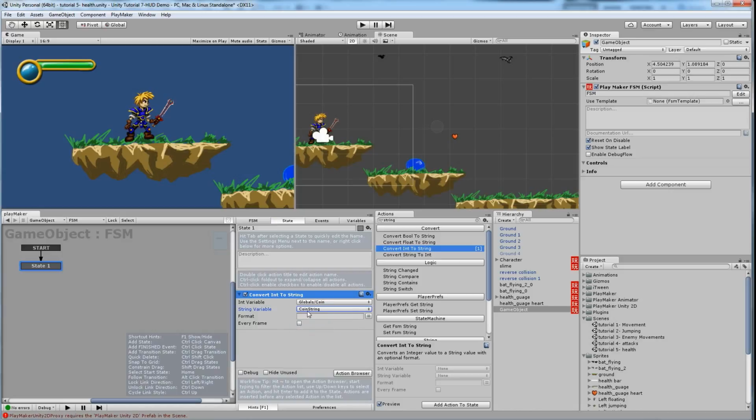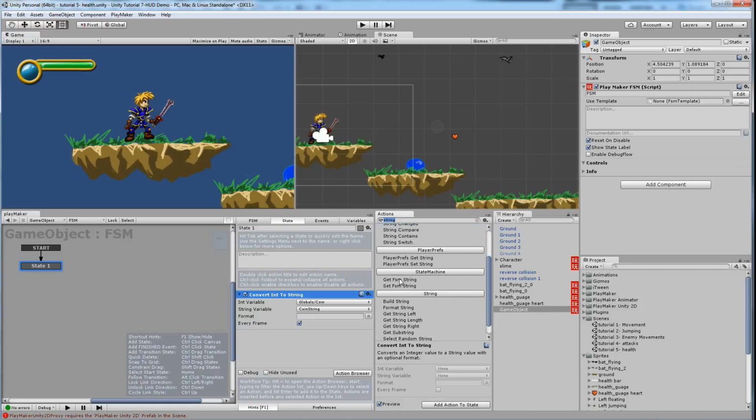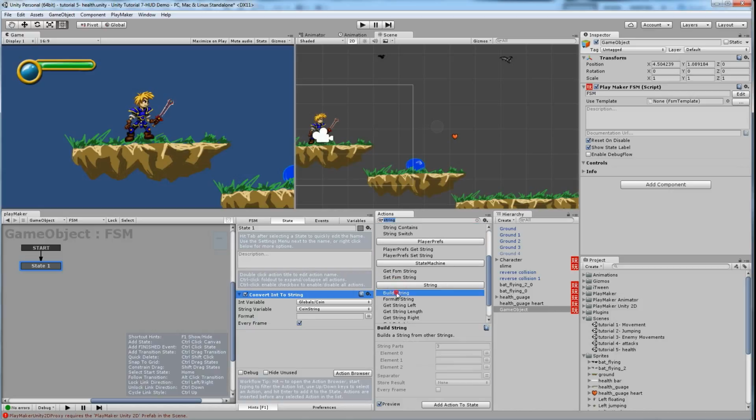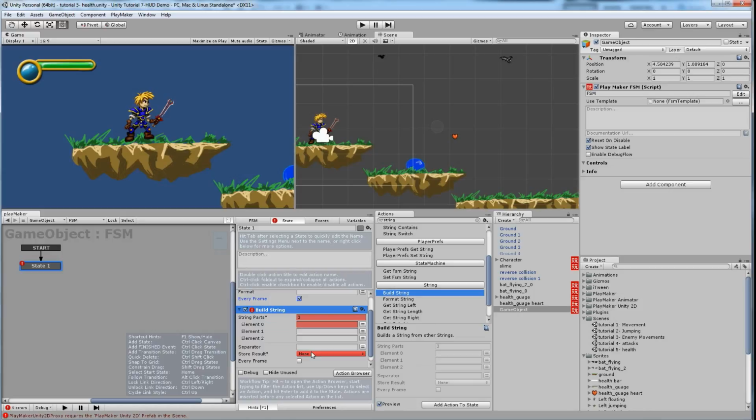And that's going to display right here, and we want this to do every frame. So it's going to take the number that we have, whatever it is at any given time, which is when we start the game at 0 coins. It's going to convert that 0 into, let's say, text. And we're going to now, because we already have this word there, build that string. So build string, in other words, some kind of like draw it on the screen kind of thing.